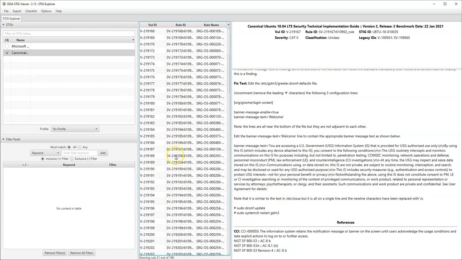We can look at any of these vulnerabilities, and if I were to work through this guide, I'm going to end up with an extremely secure system. Not a perfectly secure system, because vulnerabilities are always being discovered, because things are always being programmed, but it's extremely secure. And so our military uses these guides to build out their systems.